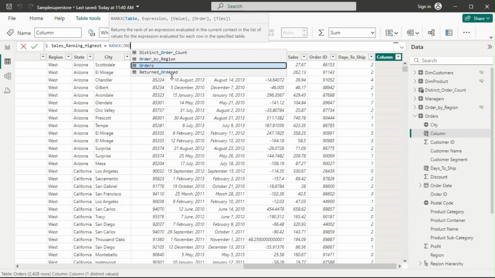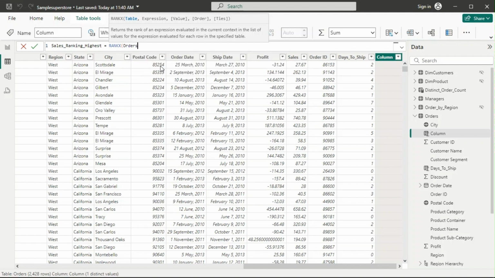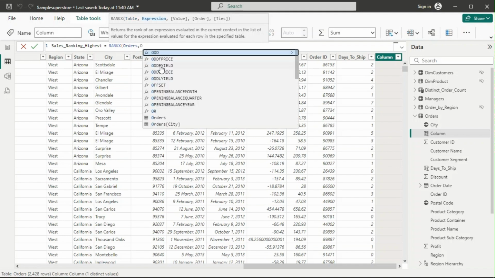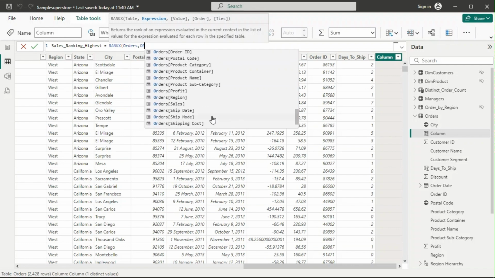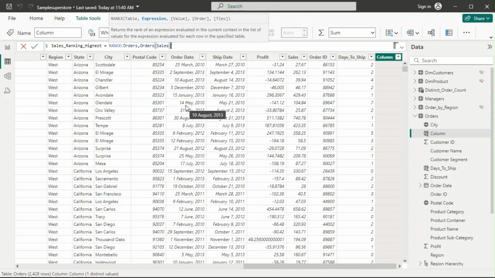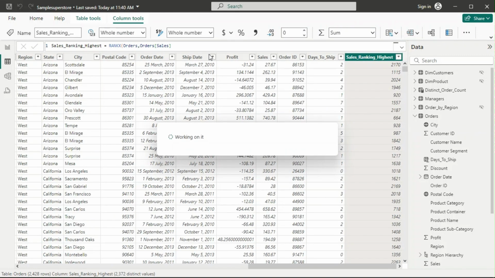Comma. Orders sales. So we're looking for the sales now. Let's go down. Orders sales here. And that's that. And then we simply enter. That should perform the ranking for us.